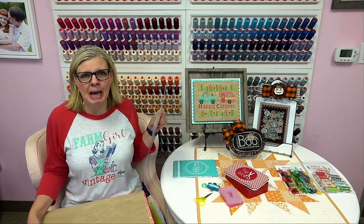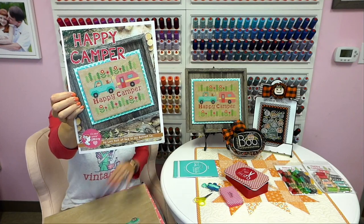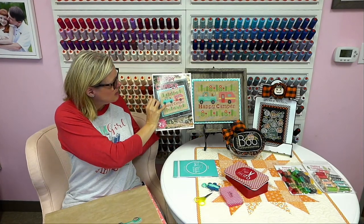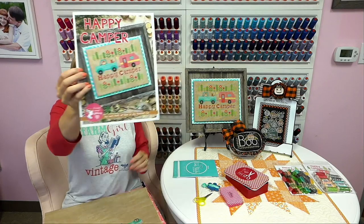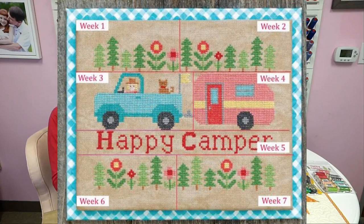So this is the Happy Camper pattern. It is by Lori Holt, and here is the piece right here, all stitched up. So Lily's going to pop up the little chart that we're working off of. Week 1 was the top left, week 2 was the top right, and now we're on the truck. Next week we'll do the camper. Week 5 will be the words, and week 6 and 7 will be the bottom row.